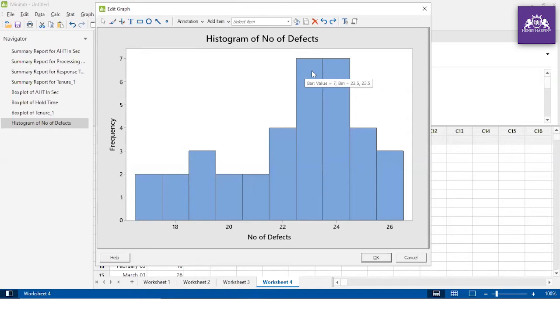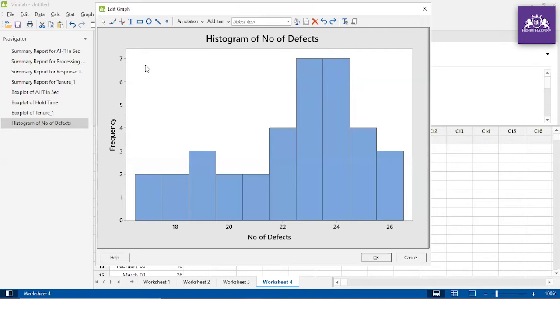These 2 class intervals, 22.5 to 23.5 and 23.5 to 24.5. So basically I would conclude that from 22.5 to 24.5, I have the highest number of defects. This particular bin requires more focus as compared to other bars. This is what we can check with the help of a histogram.